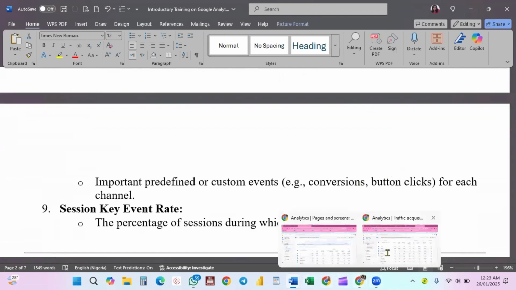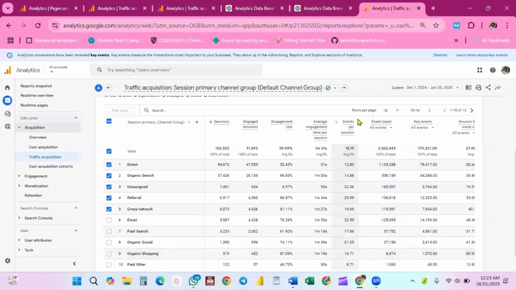So I needed to take time to explain all of this to you, because all of this is a pointer to some of the things that you would be working on. This analytics is to help us to know what to improve on, what to continue to do with our website, our blogs, our content, and all of that, okay?